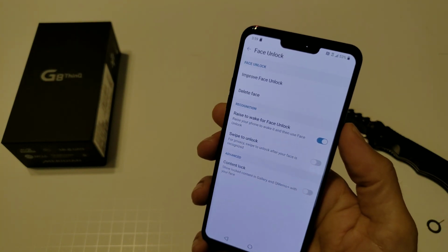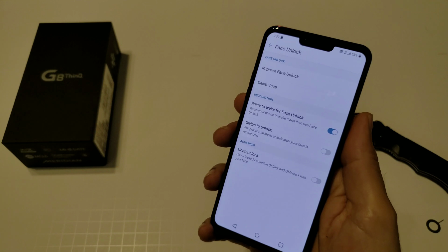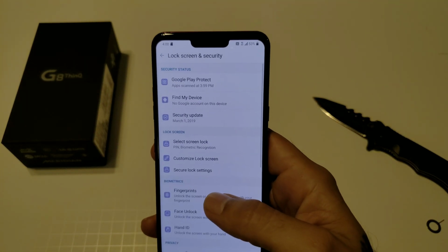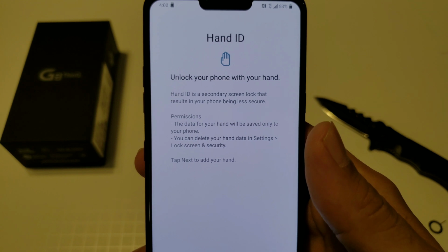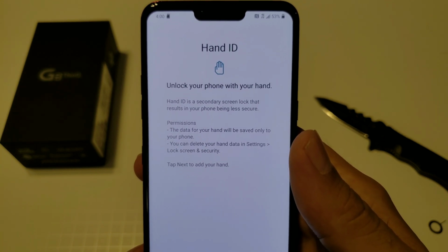And boom. That is really, really fast. So unlock it really, really quick. So let's try this whole Hand ID thing, which is the gimmick. So unlock your phone with your hand. Hand ID is a secondary screen lock that results in your phone being less secure.